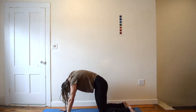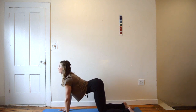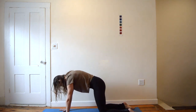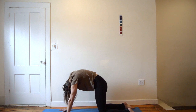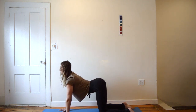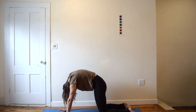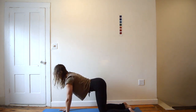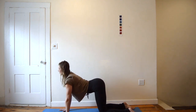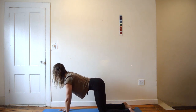You can always untuck the toes. Inhale forward, giving a slight tone in your navel. And exhale to round back. Inhale forward. Exhale back. Inhale, round forward. And exhale back. Keep this tone of the navel as you slowly return to your neutral spine.